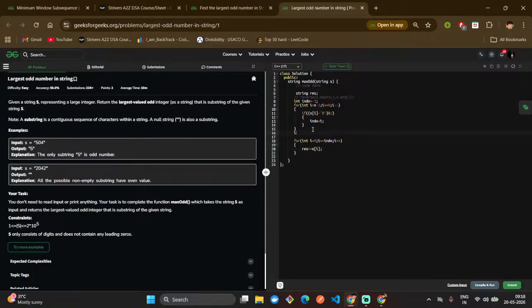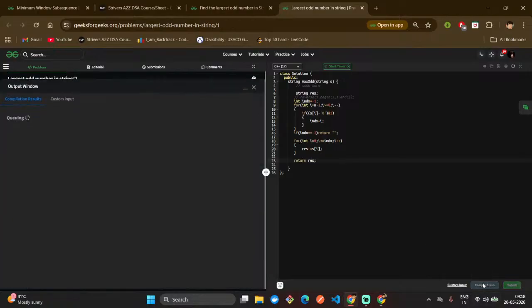And if idx is equal to -1, then we have to return the empty string, right? This much is the solution, and we do not reverse, we just return the result.